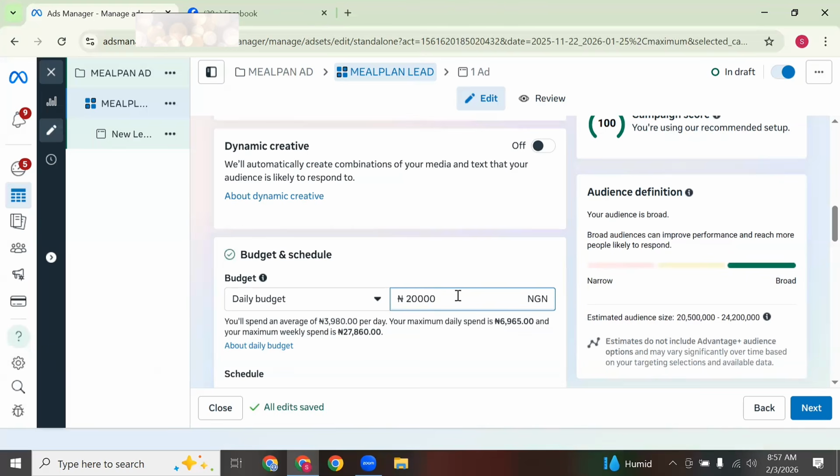So you can start with 2,000, you can start with 3,000, you can even start with 1,500. I'm telling you, most people that do not have money, you say, why are you not running ads? You say, you do not have money to run ads. It's not true sometimes. You have it, it's 1,500, 1,600, 1,700 for the entire day. Facebook will run your one campaign. At least start from there, build the momentum.